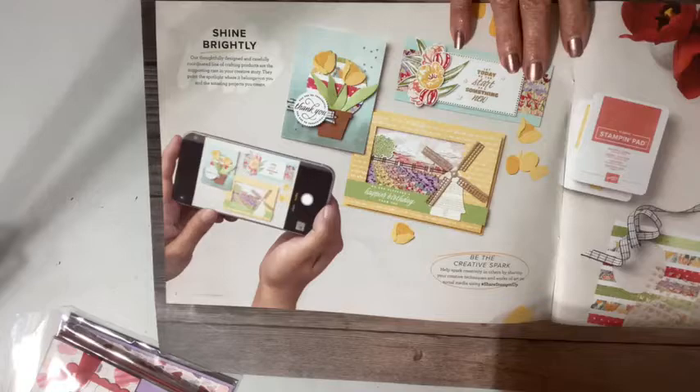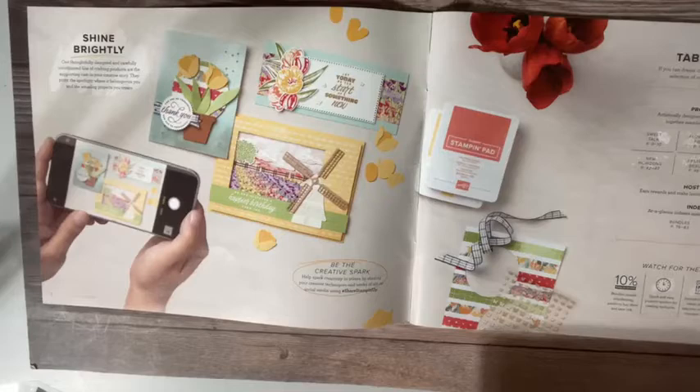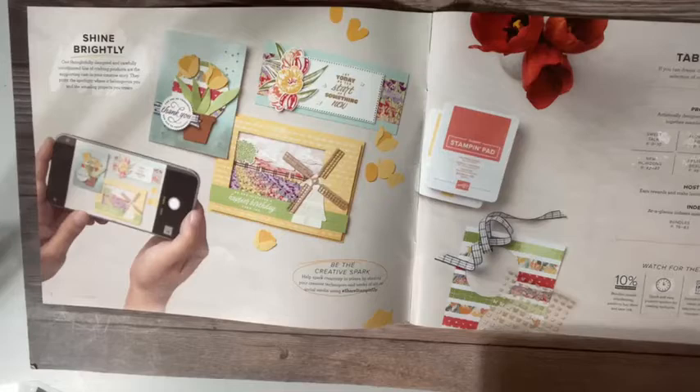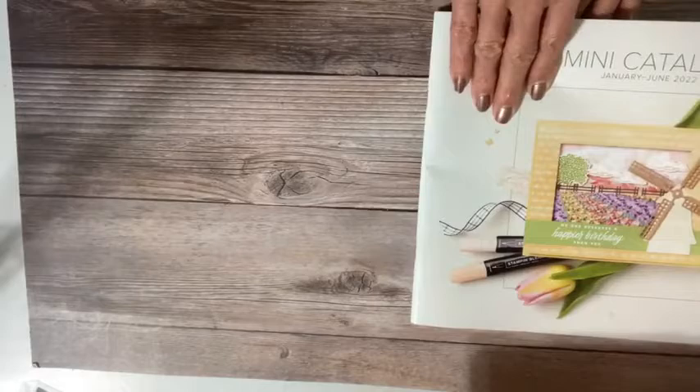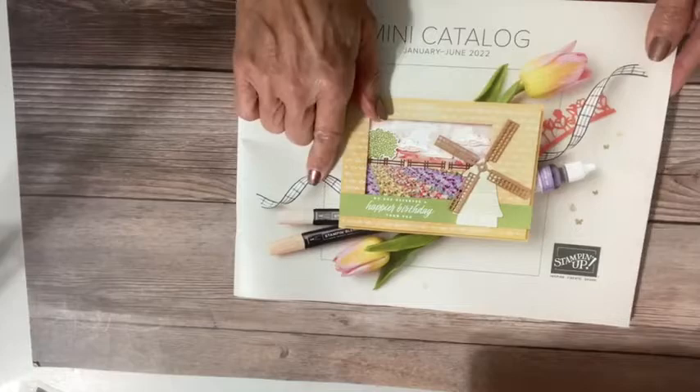I see what I'm doing — mirror image on this thing. You'd think as long as I've been doing Facebook live I'd have this down, but never a dull moment for me. Now I think we're pretty well centered. Hopefully you have a hard copy. I did send out the link in my newsletter this morning. This is a gorgeous, gorgeous catalog front — love it with one of our new suites, one of our new ribbons, and of course an actual tulip where there is a whole suite of tulips.